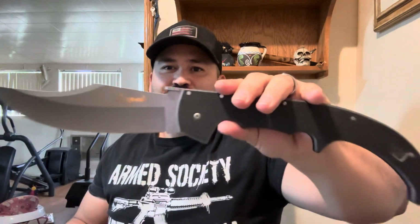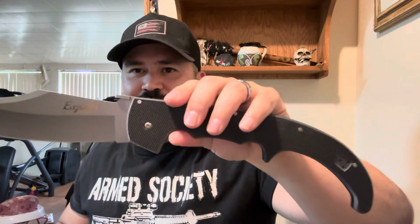Just freaking awesome. And then just to show you the size comparison, because most knife people know a Spada XL. And a Spada XL is already freaking ridiculous. And so that shows you how ridiculous this is. So let me show you the Spada. Let me just pull up the Spada first. A Spada XL, which is already, like I said, a huge freaking folder. Look at this thing. Huge ass folder.